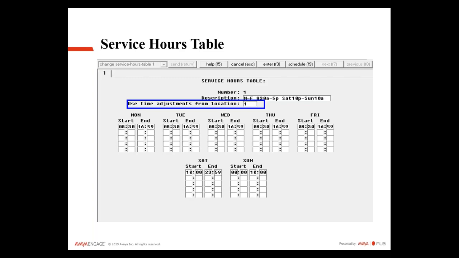So that's just something to remember. You can overlap, and you can put multiple entries here. Obviously, there are 5 entries per day. So if you close for lunch or different things based on what day, then you can make those changes. The nice thing here is the time adjustment for location is right there on the table screen.